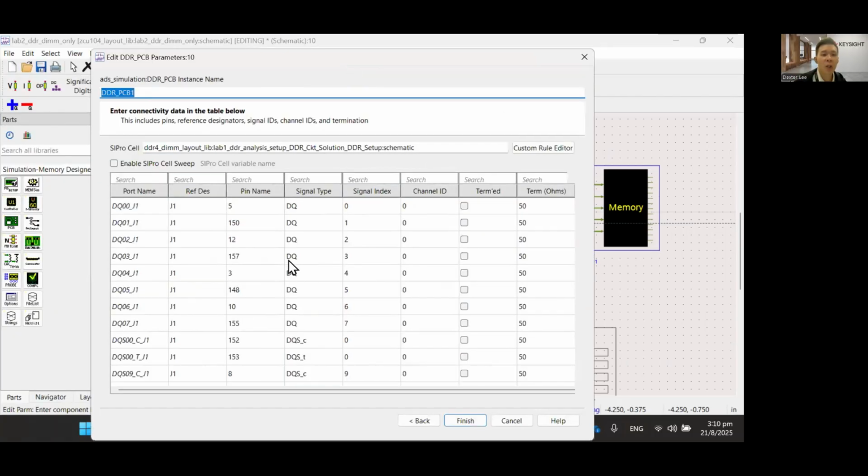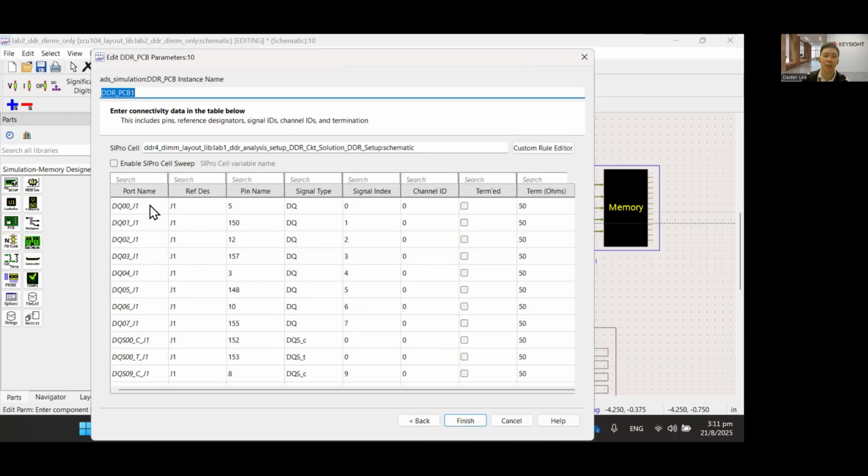You can see these are all the signal traces that we have EM simulated, all listed down over here. Just to briefly explain, I won't go into much detail, but the key thing you need to understand is the reference designator. The reference designator sets up the connection.